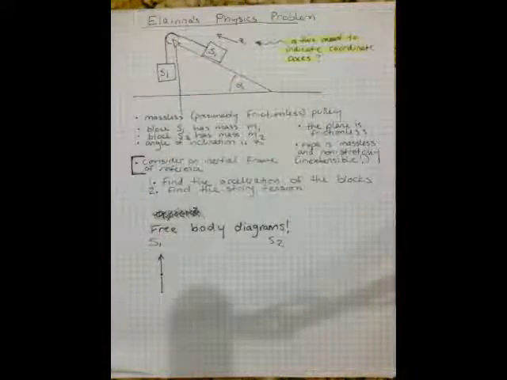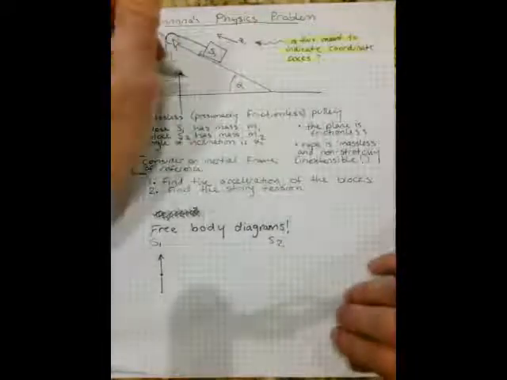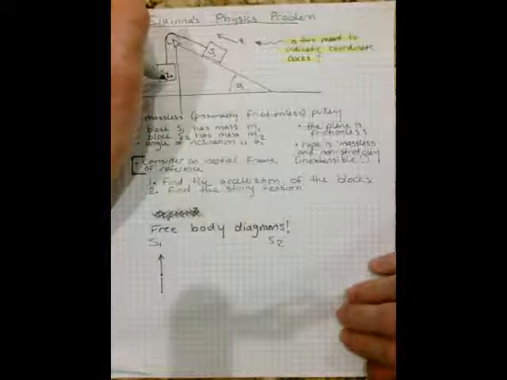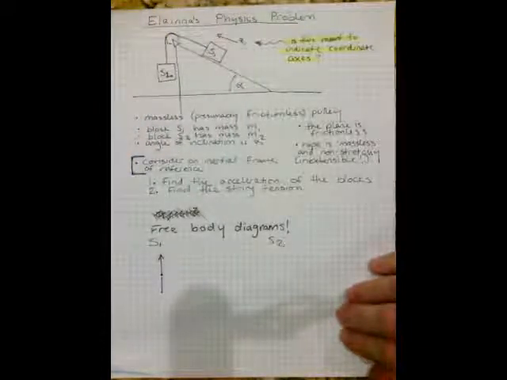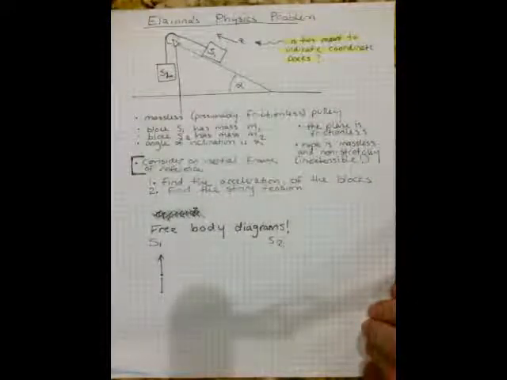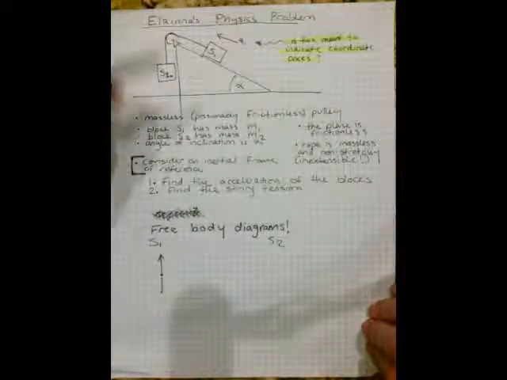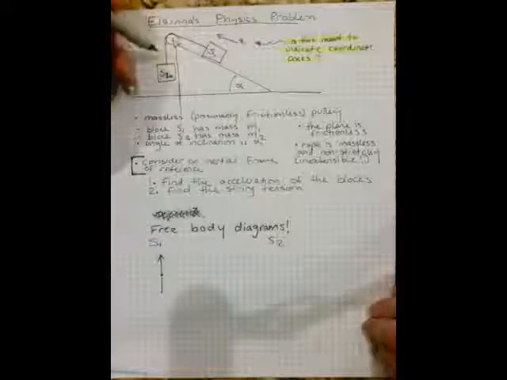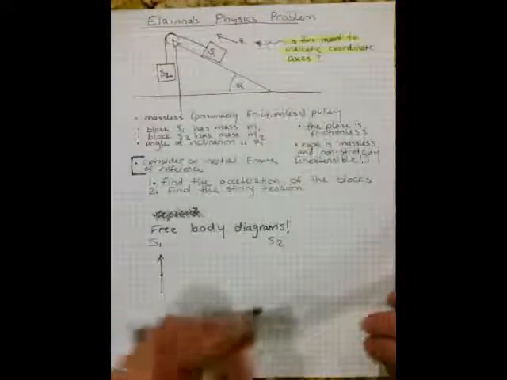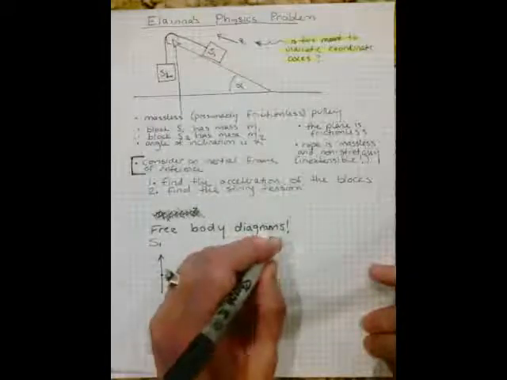So I realized that I mislabeled one of the blocks. This is S2, I think, according to the TA's notes. I printed out your TA's blackboard, and I have that with me, so I'm kind of referring to that as I go. And then S1 is the block on the incline. I think we're good now. Okay, I mixed my notation up.